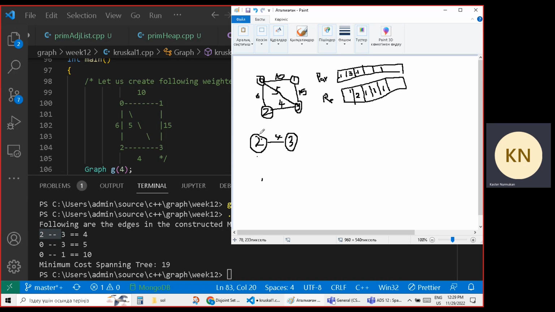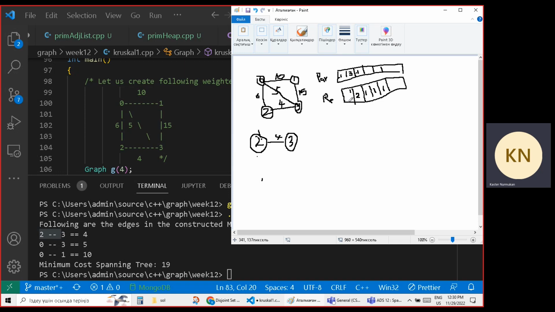I mean, this is further updated. Then the 3 is currently -1. Oh, no, I mean, 2 is 1. Of course, 3 is being updated by index of the 3.